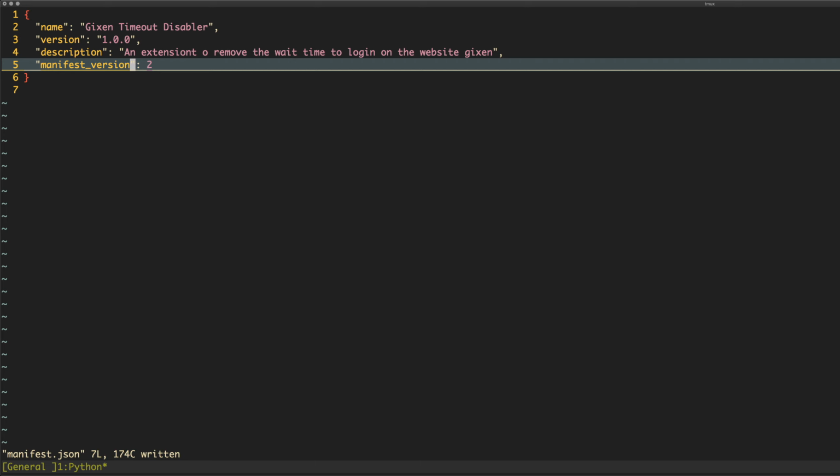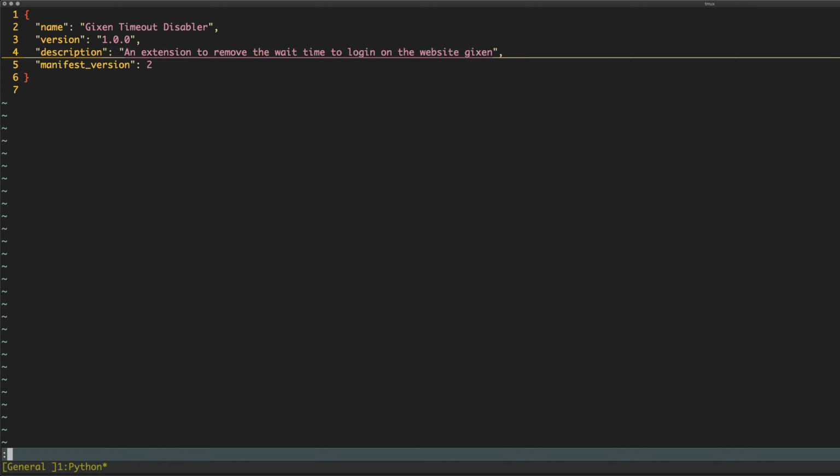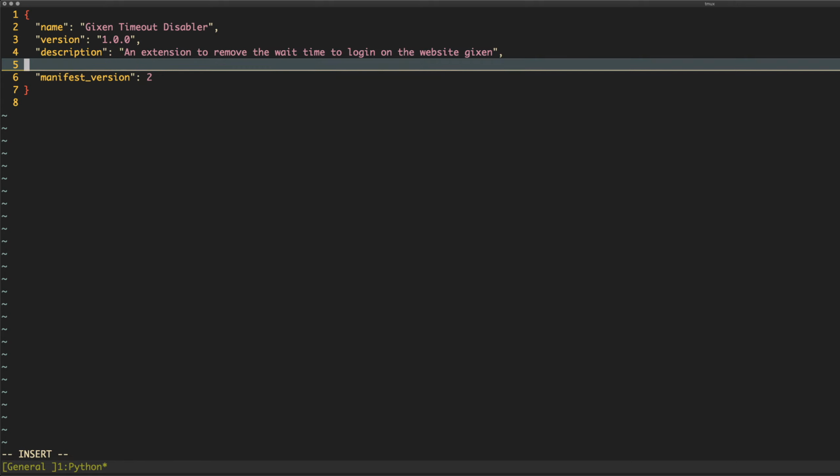What we then need to do is run a content script. Now, with Chrome extensions, you can run background scripts that pretty much run everywhere, or you can run something called a content script, which will run on specific websites, so you can get it to match the URLs. And that's what we want for this one, because we only want it to run on a single website. We don't want it to mess up other websites that we use.